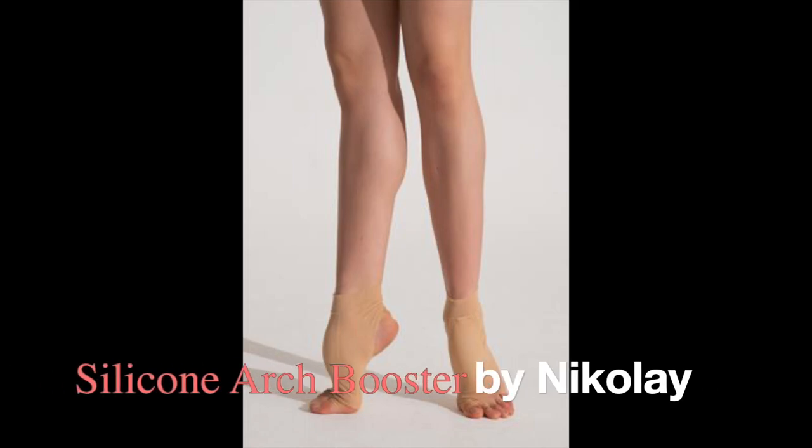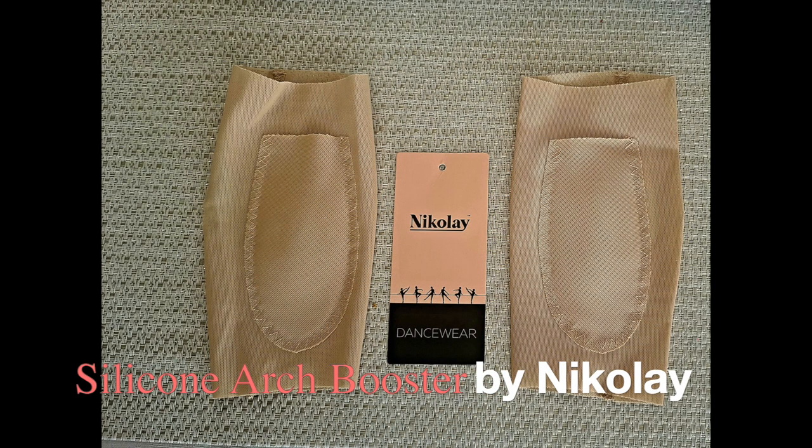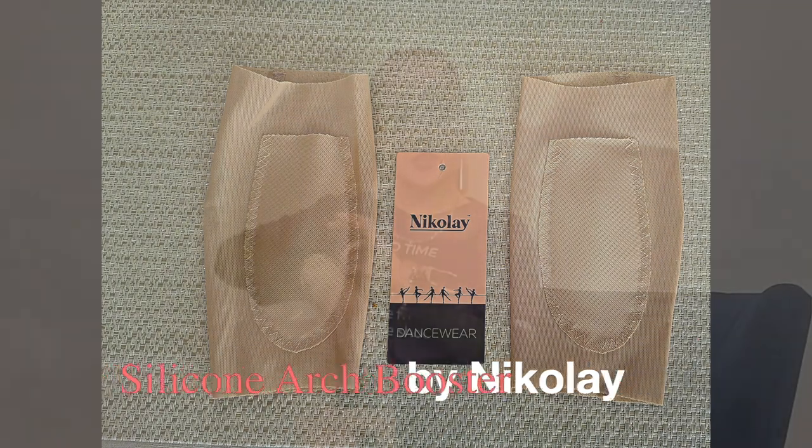So I went and took it upon myself to go and purchase some of these farches, and I found them on Nikolai. These look very promising. Full disclosure — I have worked for a lot of different dance stores and we've sold some, and some of my friends have even bought them. Back in the day when I was dancing, people would even pull shoulder pads out of their garments and sort of shove them under the tights. So I thought this was worth a look.